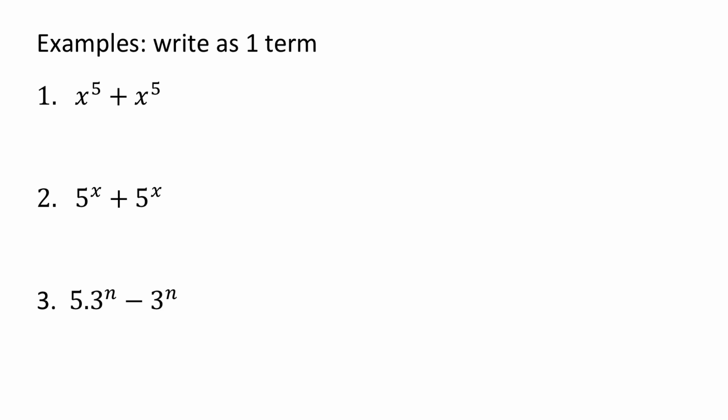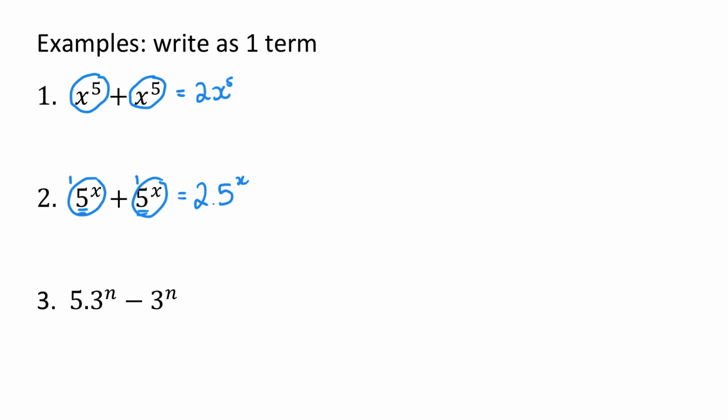Now you should know that when you're adding or subtracting, you can add or subtract like terms together. So if I look at these examples, in the first example, my like terms are x to the power of 5. So if I'm adding x to the power of 5 plus x to the power of 5, I'm going to get 2x to the power of 5. In the next question, I now have a constant as the base, but this doesn't change the situation at all. I still have two like terms. So I've got 1 times 2 to the power of 5 plus another 2 to the power of 5, which is also going to give me 2, but this time I'm going to have 2 to the power of 5.